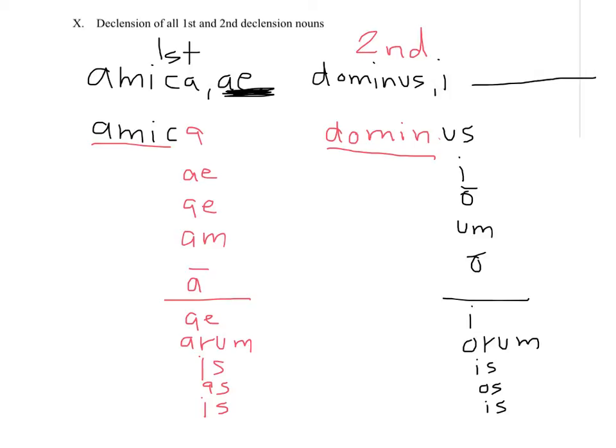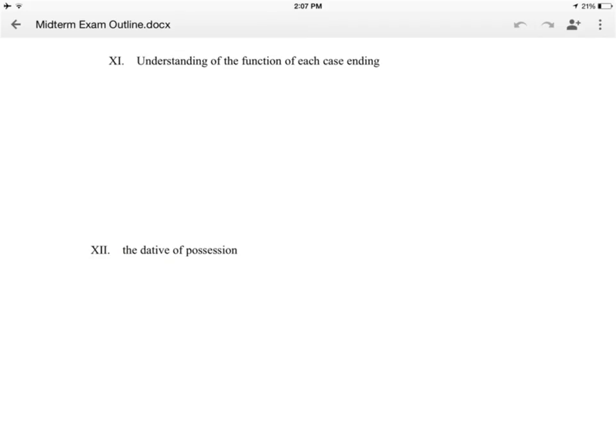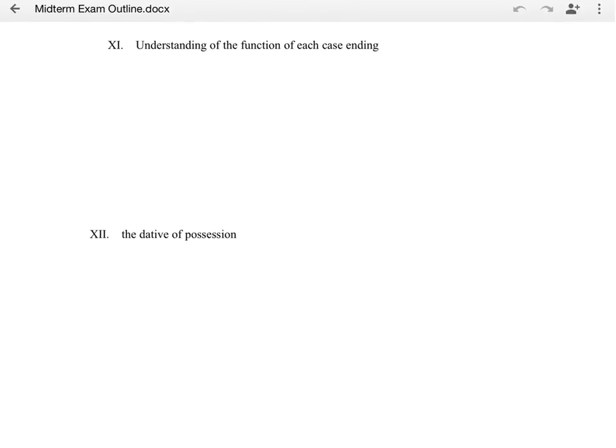This is the process for every kind of second declension, every kind of first declension, and there's only one type of first declension anyway. You add these endings. The first one is the nominative singular, then the genitive singular, the dative singular, the accusative singular, and then the ablative singular. Then the same pattern in the plural, the nominative plural, the genitive plural, the dative plural, the accusative, and the ablative plural. You have to know what each of those case endings does. The nominative, for example, is for the subject. That's the doer of the action. The genitive so far expresses possession.